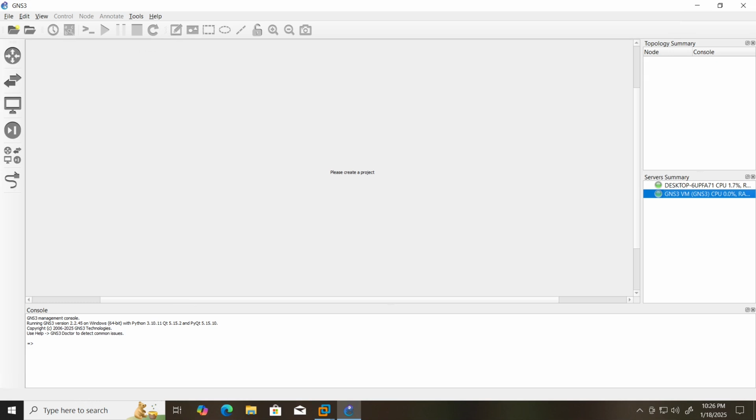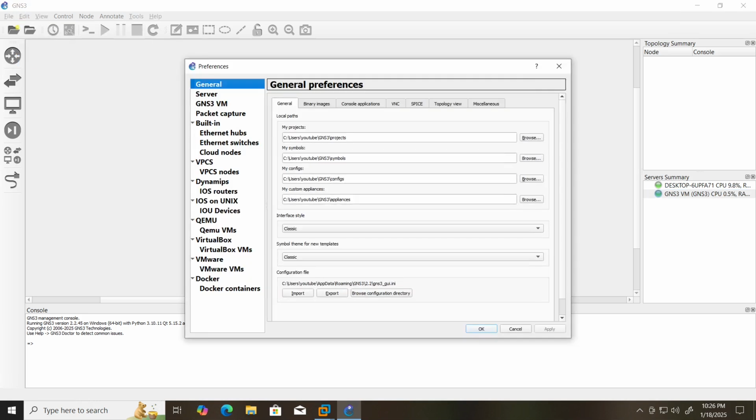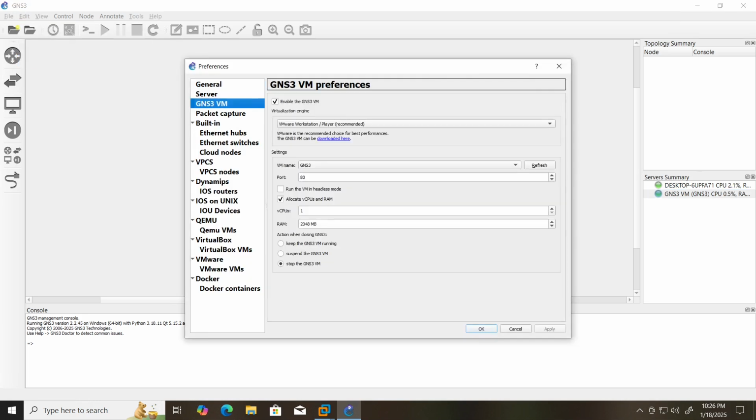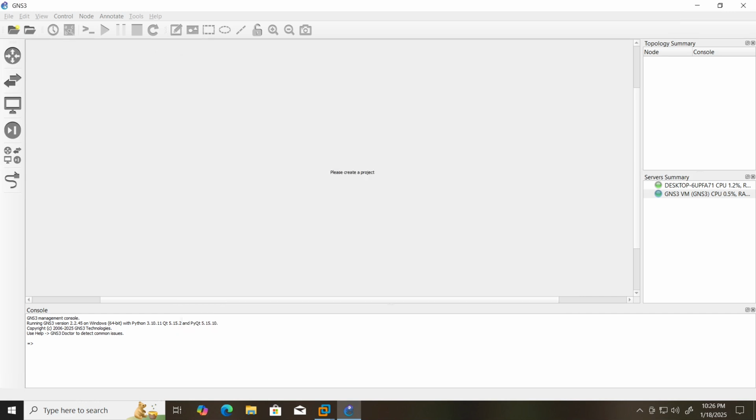If it's not working, go to Edit, Preferences, GNS3 VM and check here. If anything went wrong, then only the VMware won't connect. Okay, now it's working fine. This is how we can install GNS3 and configure the GNS3 VM server.